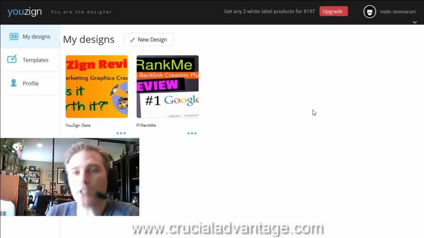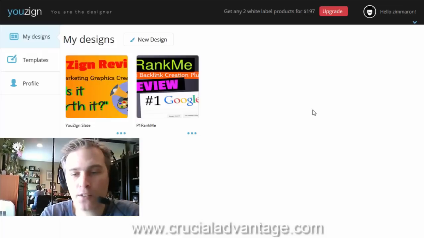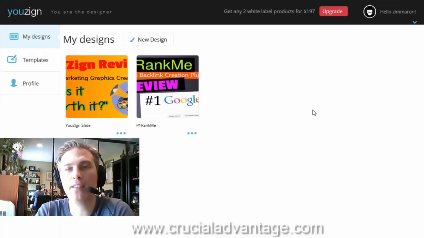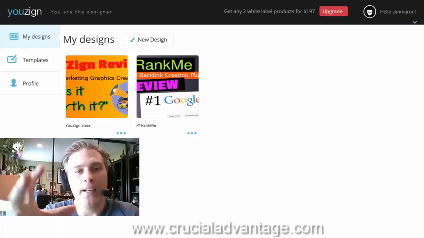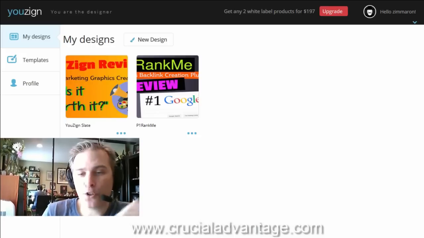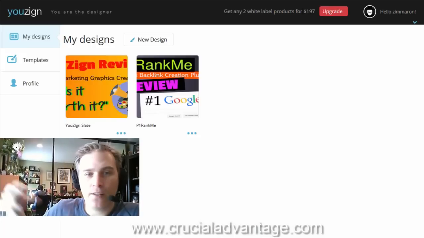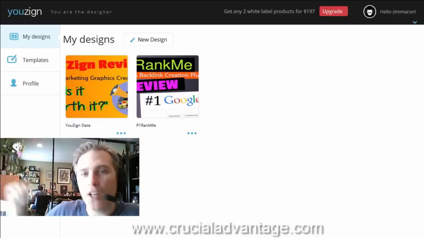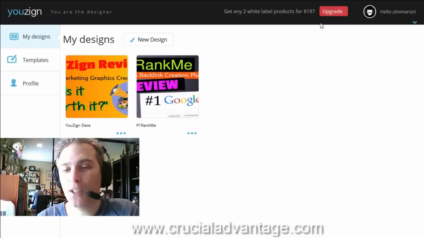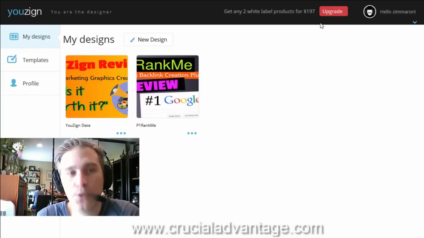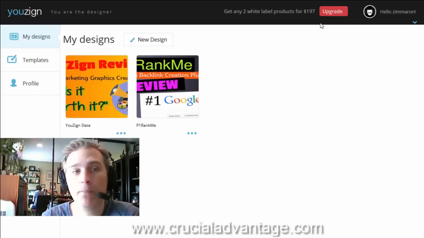All right, so you can already see when I come in here, this is what the dashboard looks like. Now, just so you know, I don't know how long this launch is going for and how long the prices are going to stay. Don't get scared about this $197 upgrade. That's something completely different. You can buy this software and relabel it as your own and sell the services to your own clients. If you want to pay $197 to do that, absolutely do so. You could basically create your own business, and if you're really good at marketing, you could be bringing in as many clients as you want.